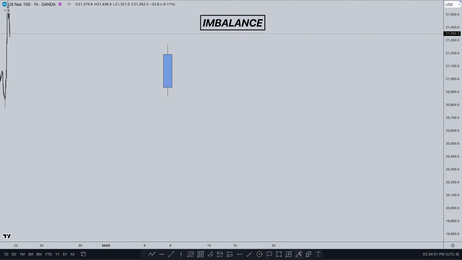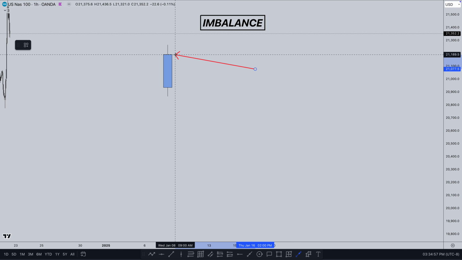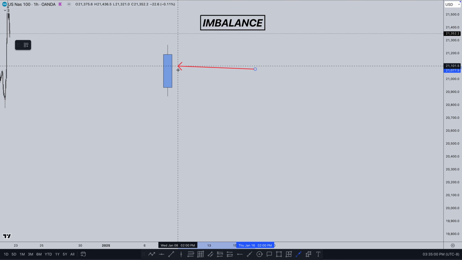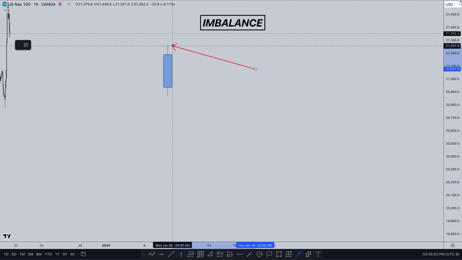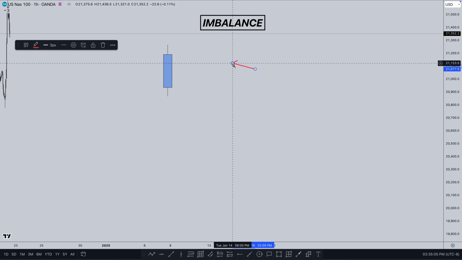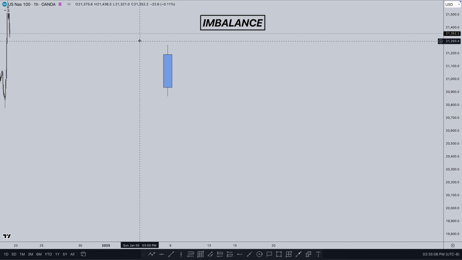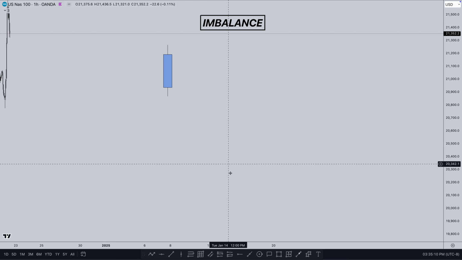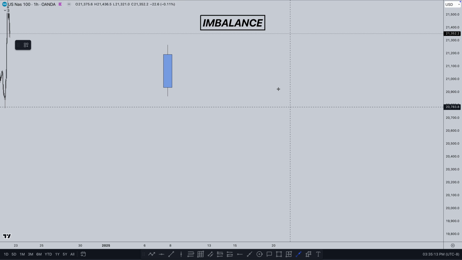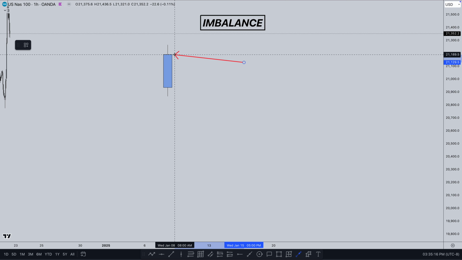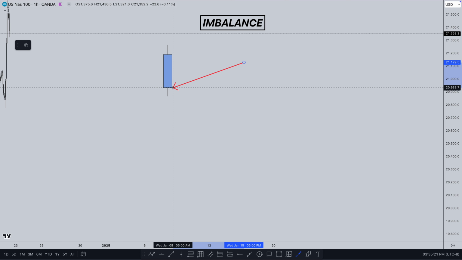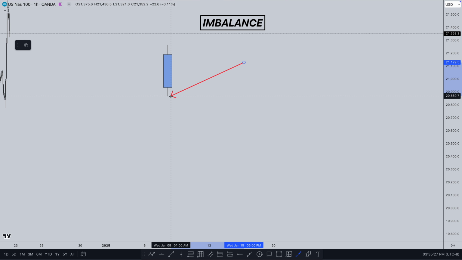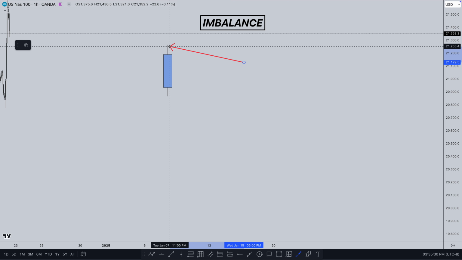All right, so let's just do that again. The open of the candle is down there. The close of the candle is up here. The low is this wick. And the high is up there. That's basic candlestick anatomy right there. This is a bullish candle. And then for a bearish candle, same thing but in reverse. If this was bearish, then the open would be at the top. And then since it's bearish, it goes down. The close would be down there. And then the low of the candle would still be there and the high would still be up there.